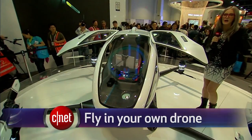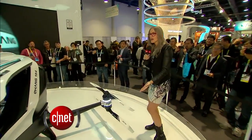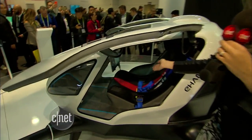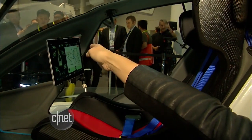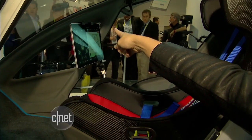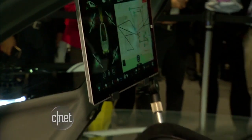We've all seen plenty of drones and quadcopters on the show floor. But what about a drone for you to ride in? You as a person can sit inside of it. My colleague Ashley Esqueda checked out the Ehang 184, which wasn't giving demo rides because of regulations. But the company says the eight rotors can carry you at 11,000 feet in the air at 65 miles an hour. You just sit in and tap the place on the map where you want to go, so you're not actually doing the driving.